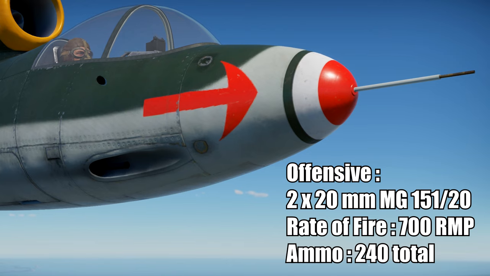The other more familiar shell, the 20mm high-explosive Minengeschoss, is as deadly as ever. As already mentioned for the cannons, the largest con is the low ammunition count overall the little jet can carry.